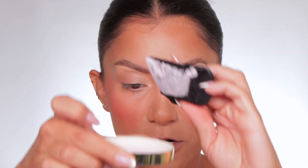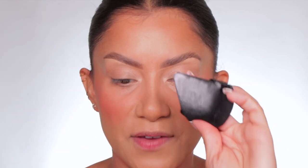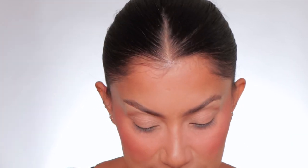Now we've got all the info, let's get close. I'm grabbing the powder puff — I find setting with a powder puff is the best, it gives you the most flawless blurred look. I've tried with brushes and sponges and it just doesn't give me the same result. You want to even it out on the puff so you're not wasting product.